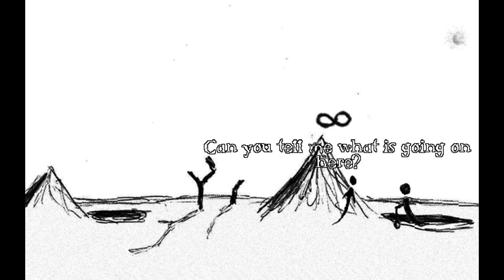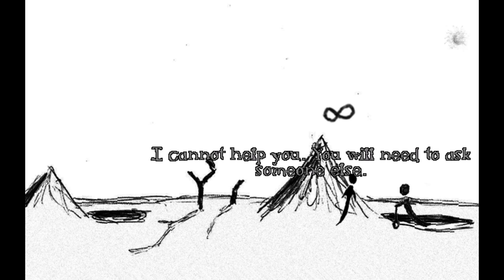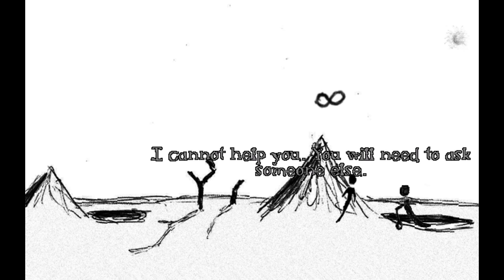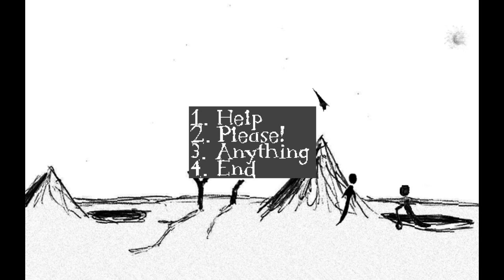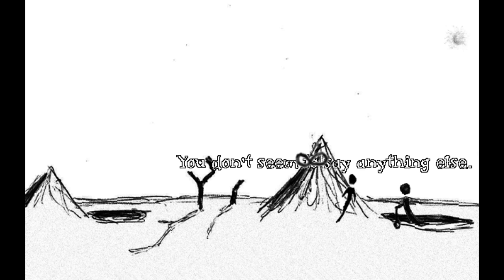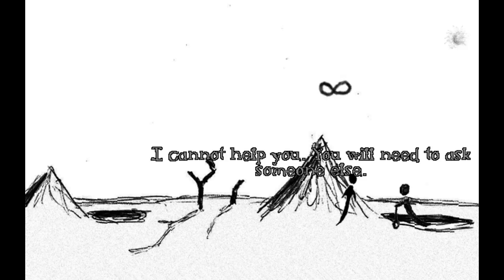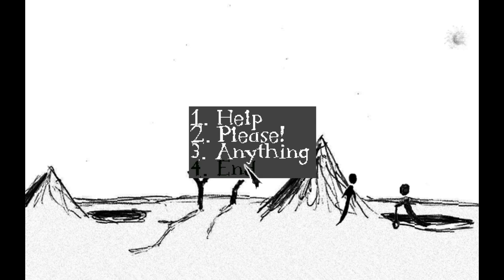Can you tell me what is going on here? I cannot help you. You will need to ask someone else. Please, I just need to know where I am. What is this place? I cannot help you. You will need to ask someone else. You don't seem to say anything else. Are you able to say anything else at all? I cannot help you. You will need to ask someone else. Okay.